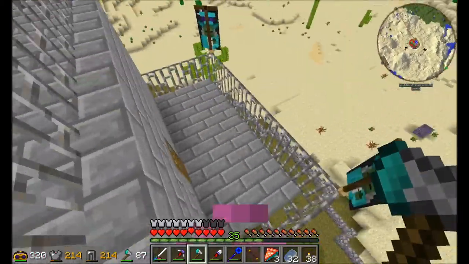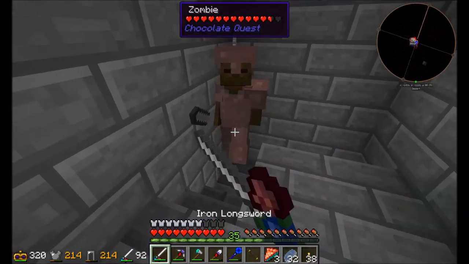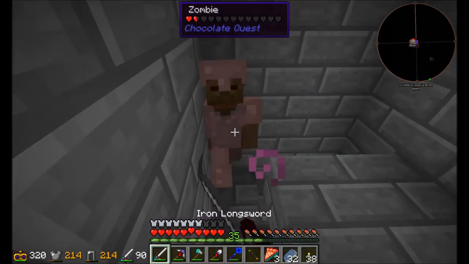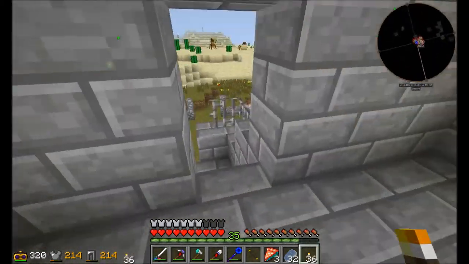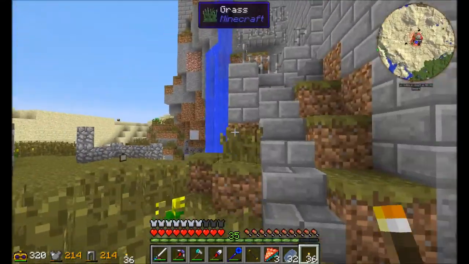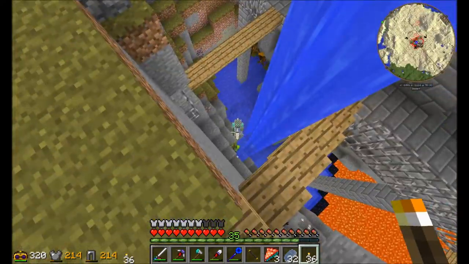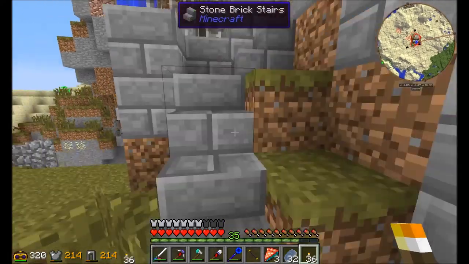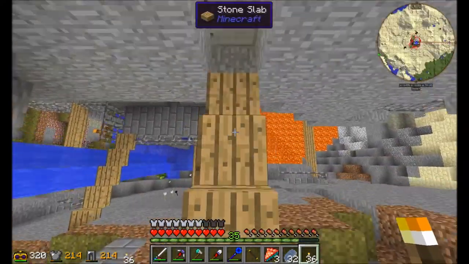Okay, so where can we go now? Possibly in here. Hello. Where are you running to? Oh, that goes pretty easy. Torch this place up. Don't want any other unnecessary guys spawning in. Anything out here? Oh, it's a painting. Oh, that guy on the horse is still down there. I might go and kill him later. I don't know. Oh, this is a little dangerous.